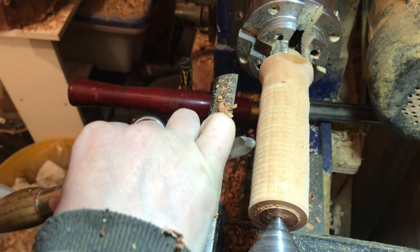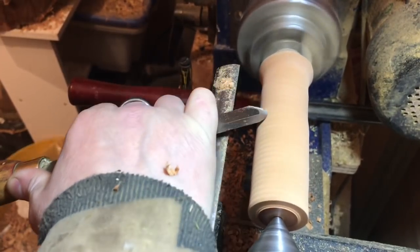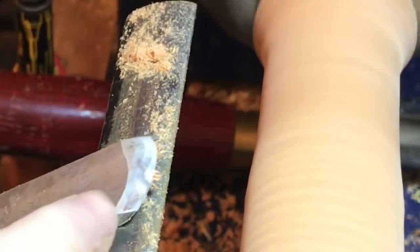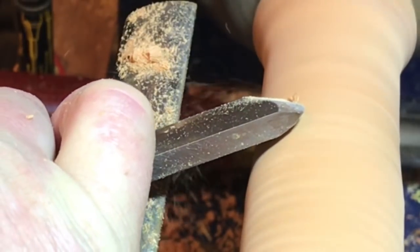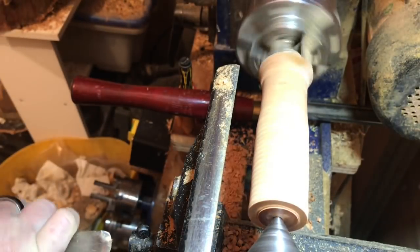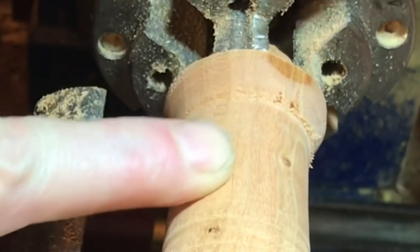And as you expect, you could come across here and ride the bevel. You've seen lots of videos on riding the bevel. The bevel obviously is that bit there, and you're resting on it. So I'm just totally resting on that, not cutting a thing, and then just turn the tool until you make contact. Look at how fine the shavings are. Really fine. And you get a finish which is beautifully smooth. People talk about how they can start sanding at 400 and things like that. It is, trust me, it's perfect.